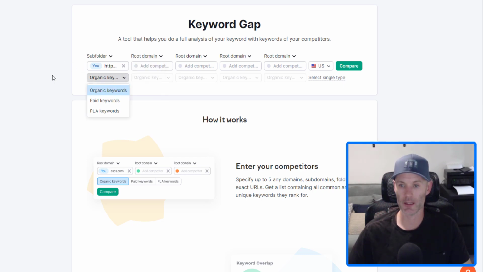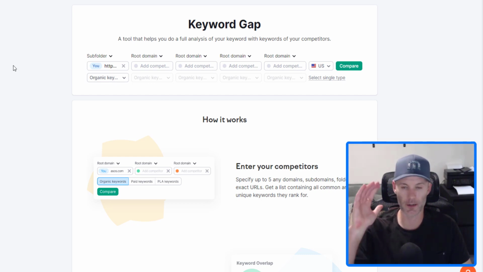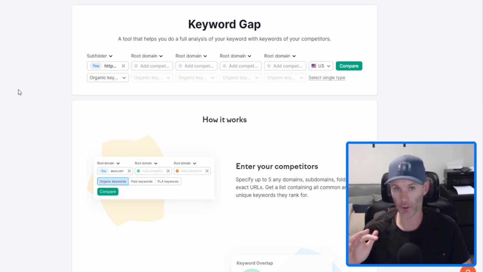Make sure you've got organic keywords selected underneath each one, and then just hit compare. What that is going to do is generate a report that'll show you all of the keywords all of your competitors have ranking in their high value subfolders that your website currently isn't, so that you can cherry pick all those untapped opportunities and scale this process across a number of different sites. So there's a few examples of how you can use subfolder analysis to cut through all the noise and drill into only the most high value keyword opportunities, whether you're working with a local service company, affiliate website, or an e-commerce business.